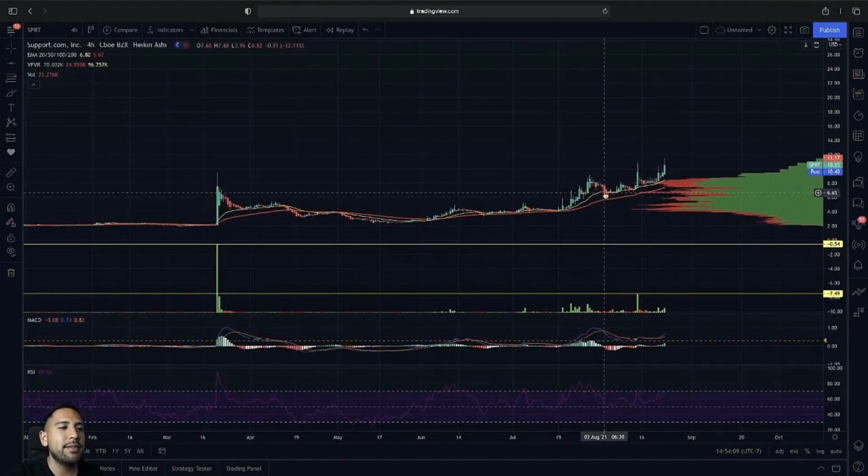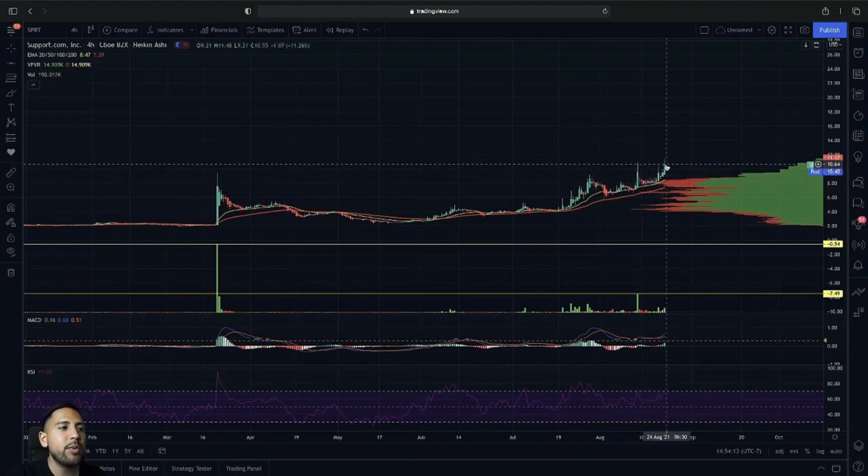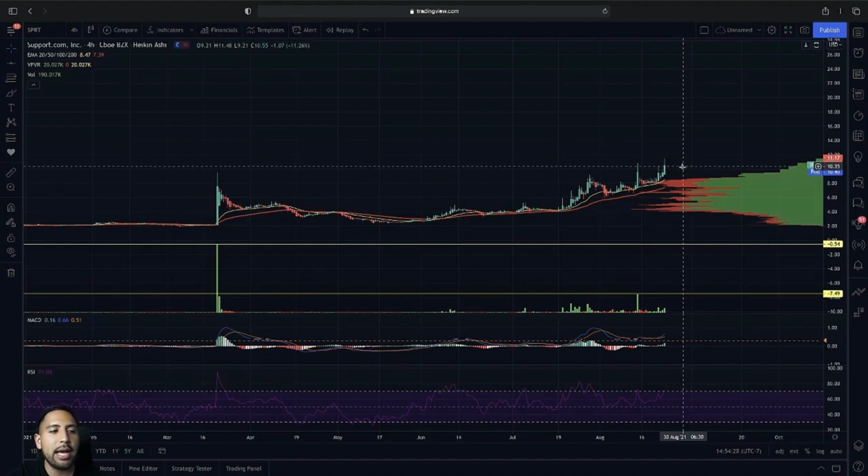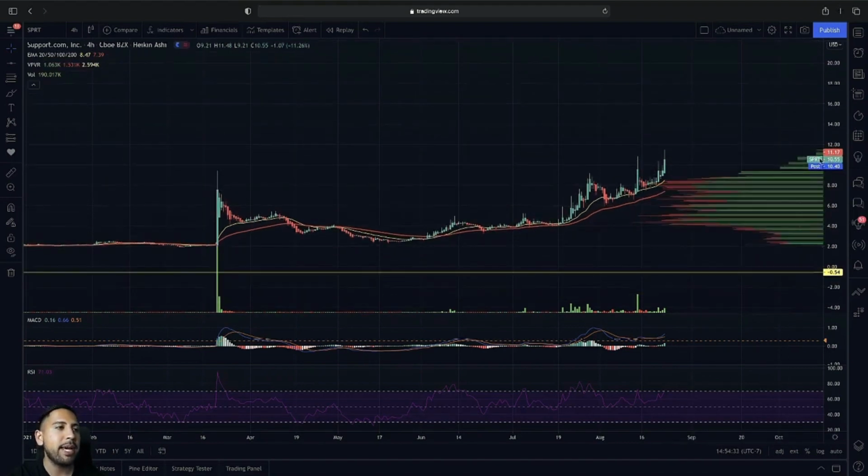Again, in my opinion, this is very important to watch out for. Sometimes we are what I call overextended when we break into new highs and we don't have the volume that we're looking for. We did have short-term volume on the 5-minute and the 1-minute. That's why we alerted that one in the Instables room. However, as far as a continuation and major breakout, I want to see more volume and more buy pressure on SPRT. That's exactly what I would have been looking out for as far as a short-term play versus a long-term play into this spike: looking for that volume confirmation.